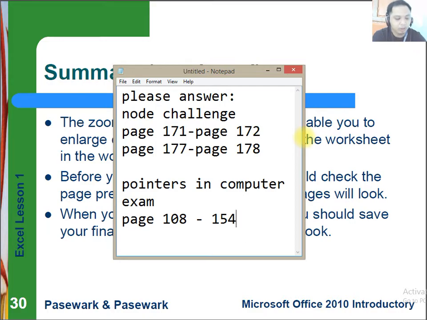Okay, yan. So, yan yung Movie Maker. Pero, mag-concentrate kayo doon sa mga node challenge. Okay? Oo. Yung mga sinasagutan doon. Mag-concentrate kayo doon kasi doon ko kukunin din yung sa exam.